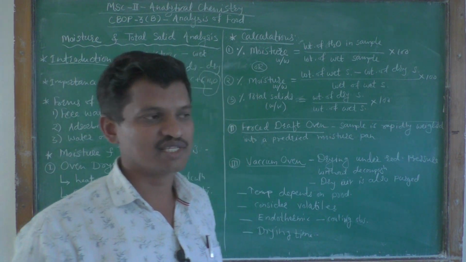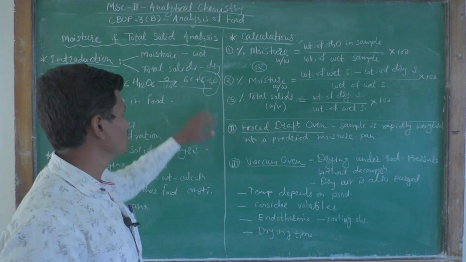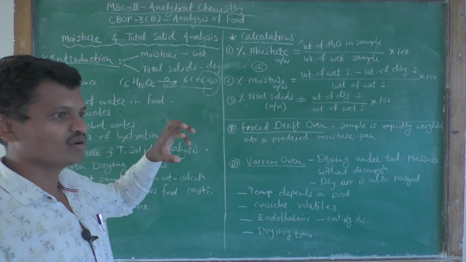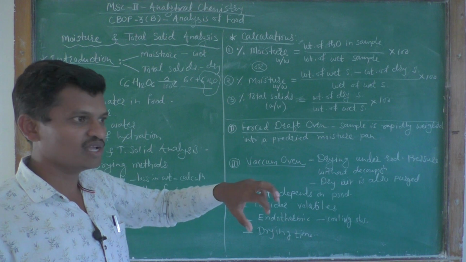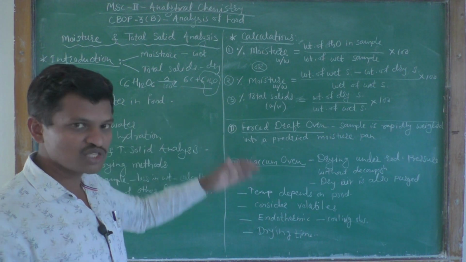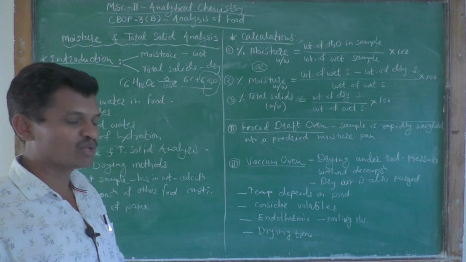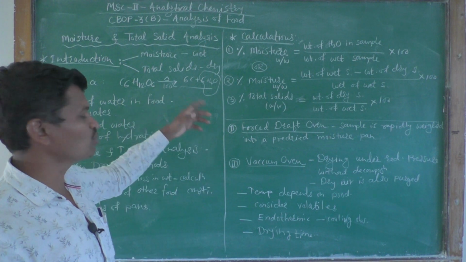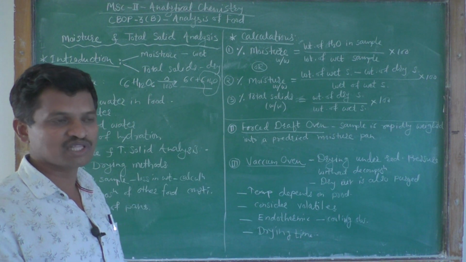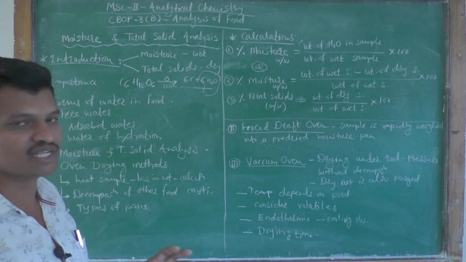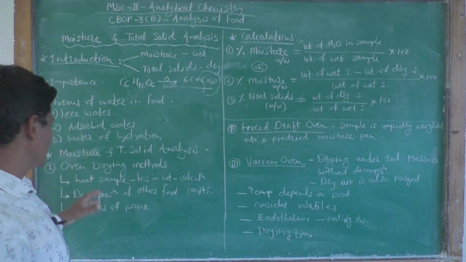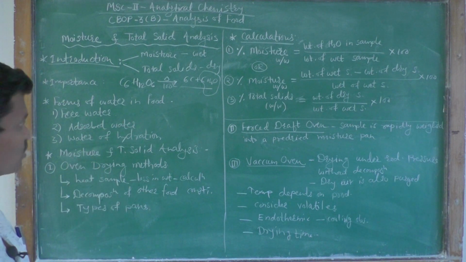That's why these water molecules may disturb our analysis. In what respect? We are analyzing the moisture present in the foodstuff, but in the process of drying, in the process of calculating the moisture content, water molecules are generated. That's why it may interfere in the analysis, so this should be taken into consideration.